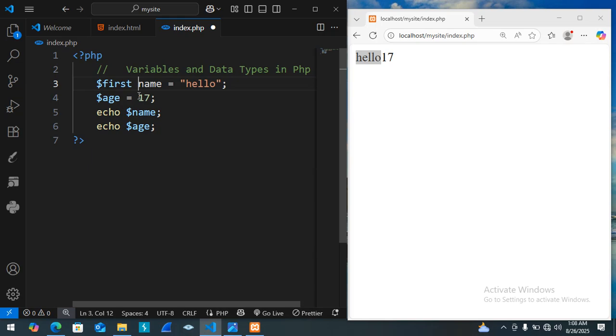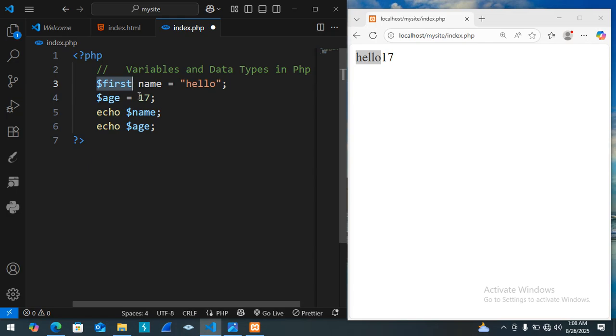If we put a space between these two words that we concatenated before, we get an error. As you can see, name is no longer recognized as a variable, and so it will also generate an error in the valid variable first name.